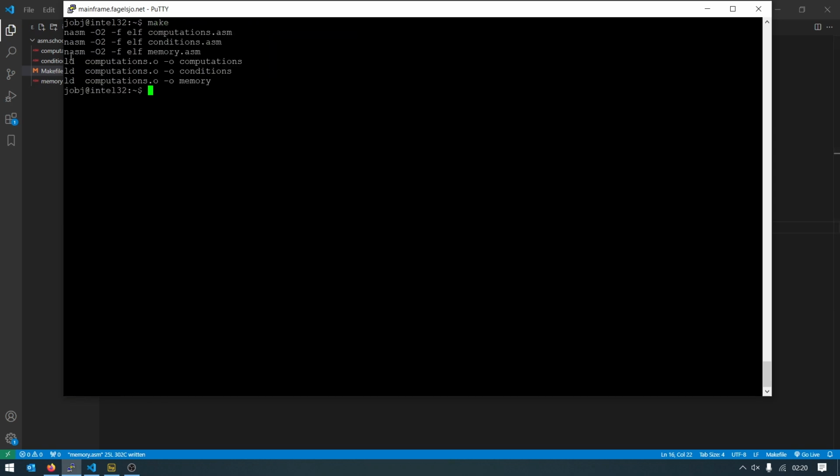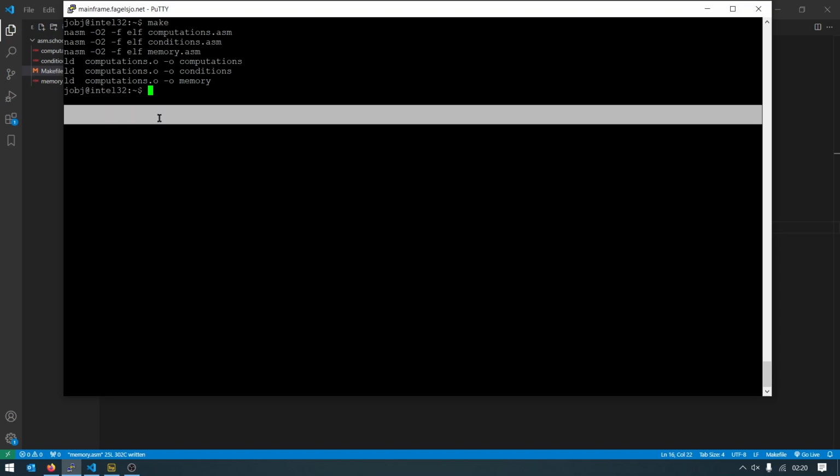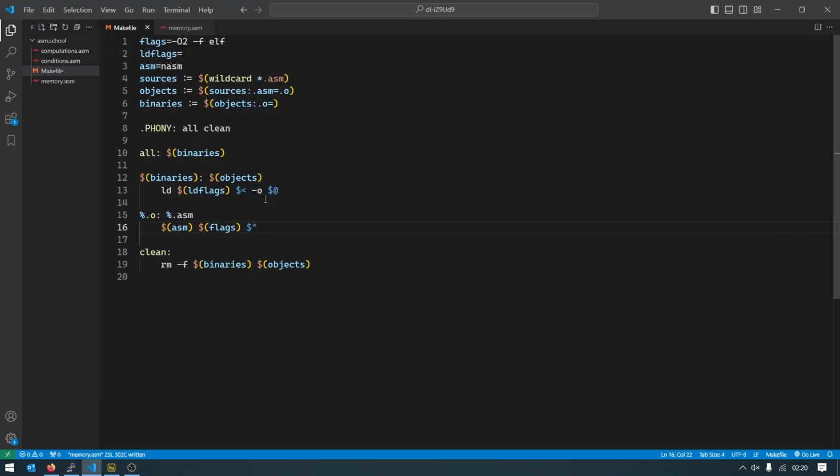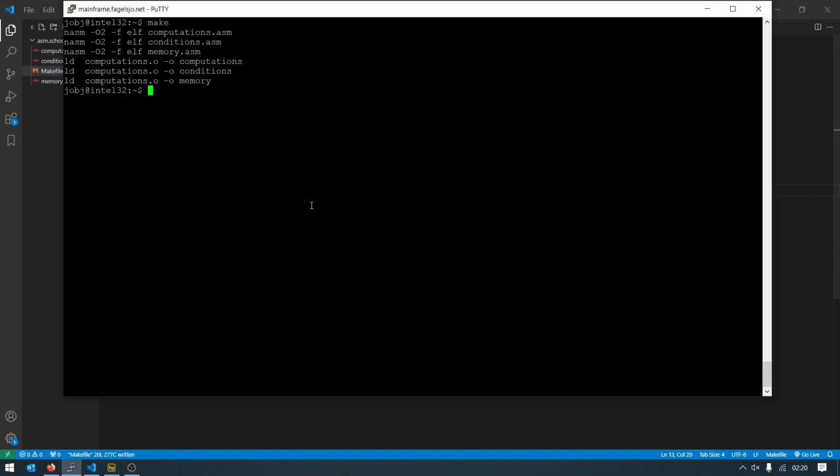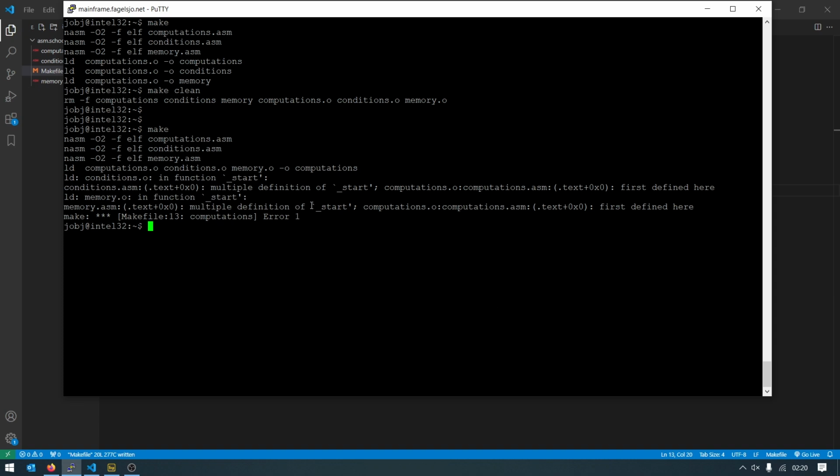So we do nasm -f elf memory.asm to get the .o, but we take the wrong inputs when we link. That's not right. So let's see if we can change this maybe to a symbol like this. Make clean, and we make.